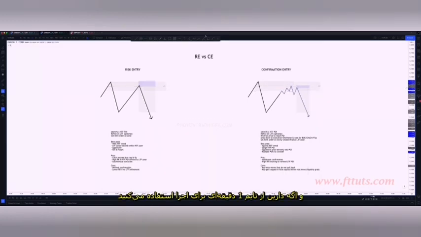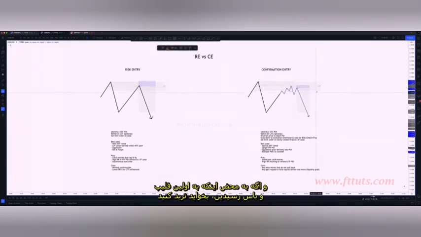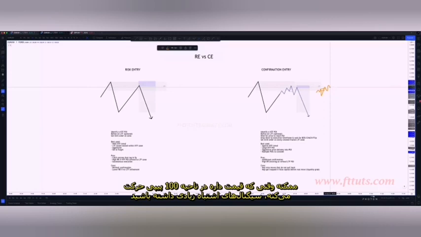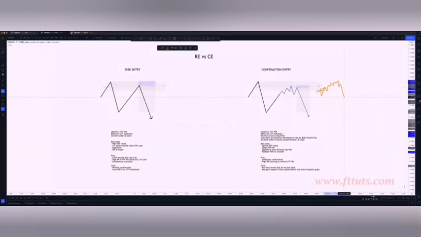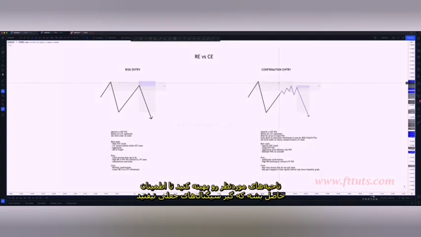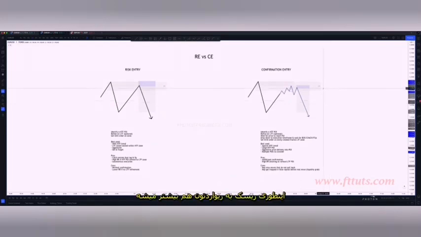And if you're using the M1 for your execution time frame, the minute it gets into here, like I was just saying, and you trade that first break of structure and that first flip, it's a lot lower probability that first move is going to be a true signal, and you could take a lot of false signals as price moves deeper into that 100 pip zone before eventually it goes. So this is when it's pretty decent to use those extra confirmation entries, and to use those refined POIs to make sure that you don't get trapped in those false signals, but also to increase your risk reward.